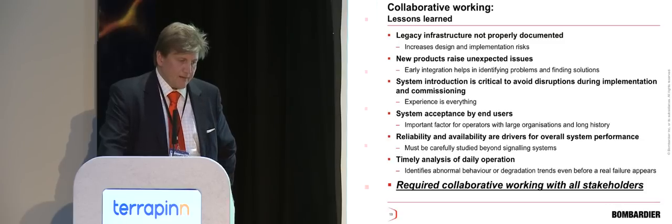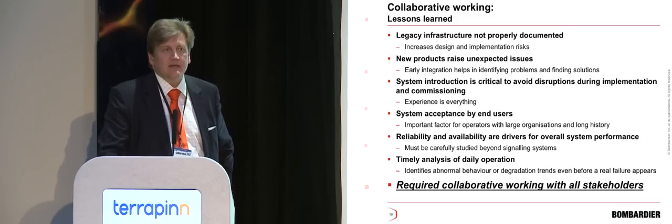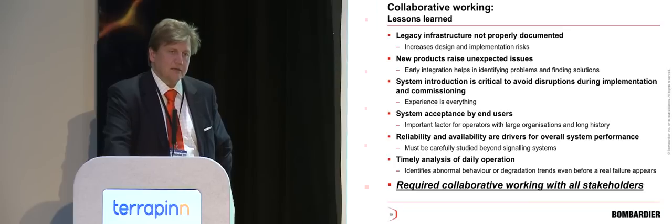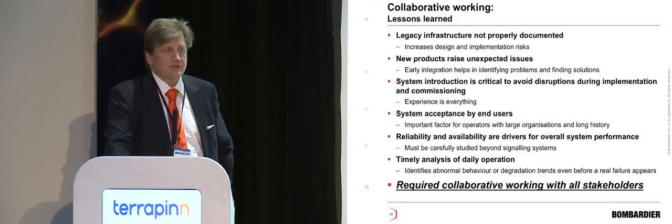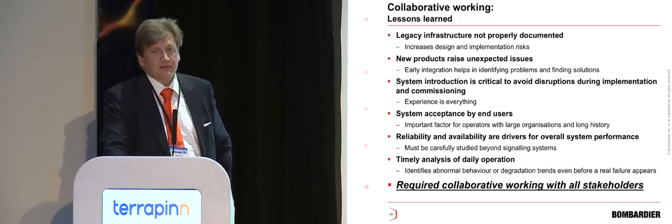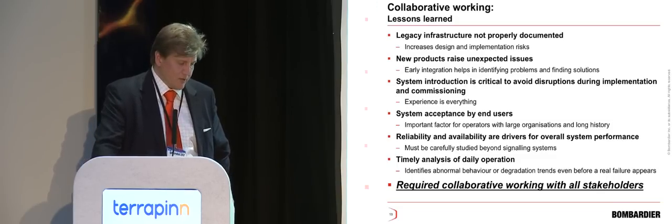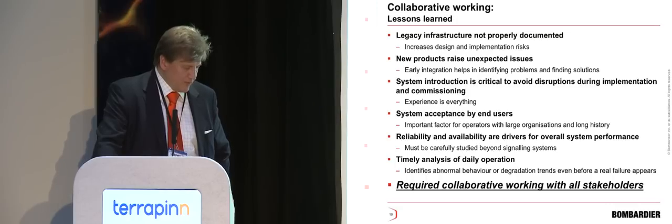The mode of introducing the system is key. The way you've structured it can lead to a lot of problems or success. For instance, overlay and shadow running methods that David mentioned are crucial in our opinion, in our experience as well, making sure that when you're introducing systems that they are not creating problems.